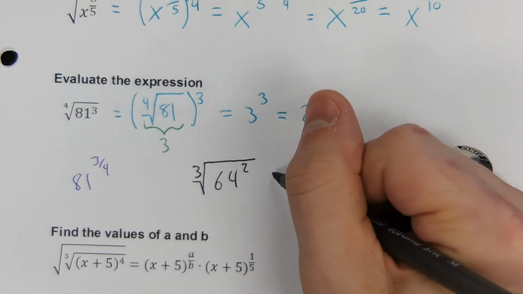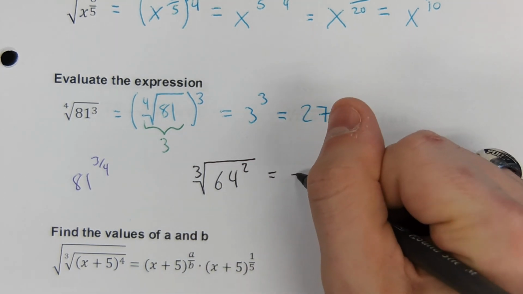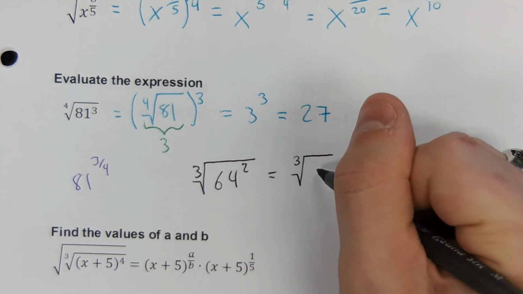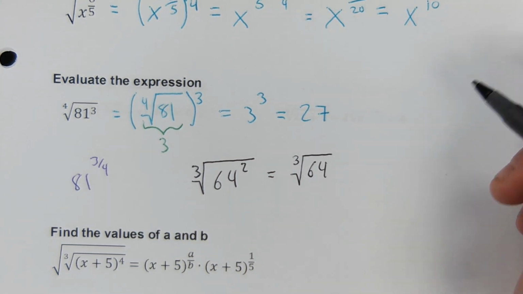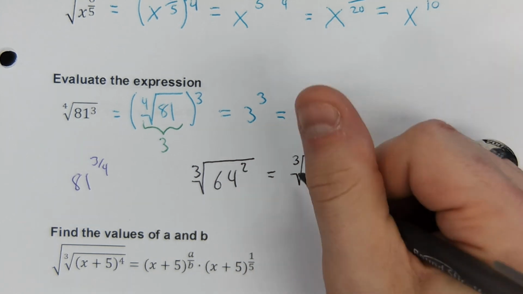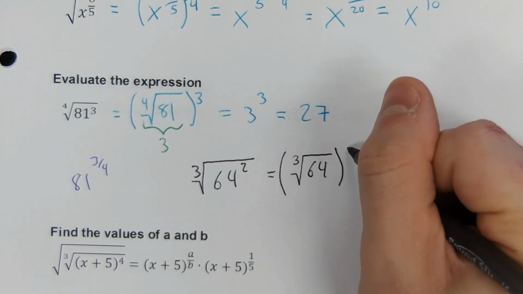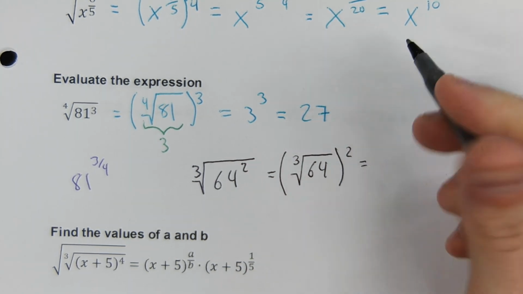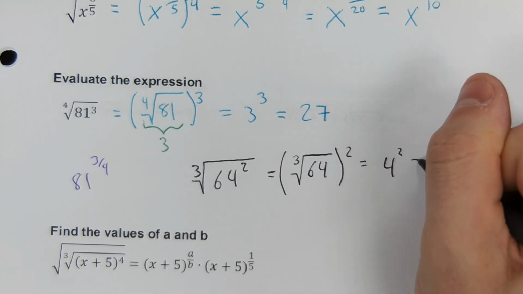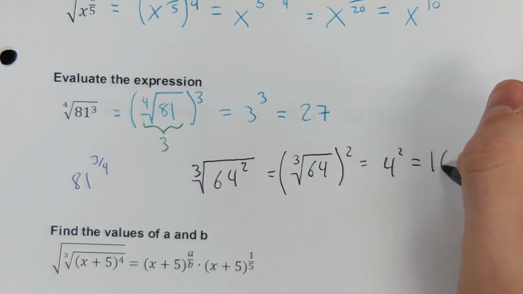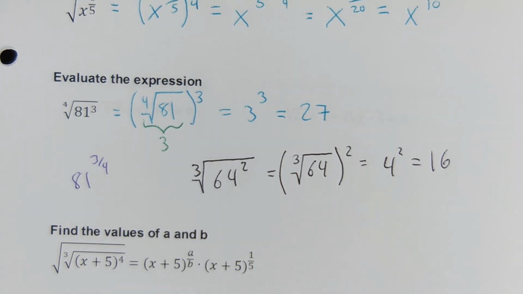Right. So what Nick is saying is that it'd be much easier to do the cube root first, because I don't know what 64 squared is. I know it's big. I know that. I don't know what it is though. And then we would square it. Nick's already said that the cube root of 64 is 4. So it says 4 squared, which is 16. Pretty cool, huh?